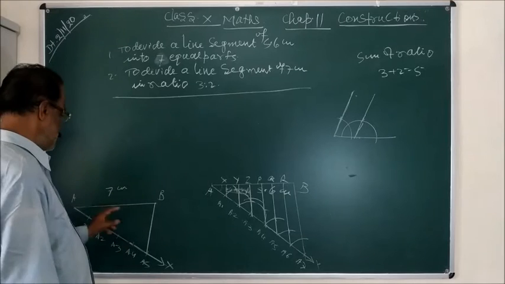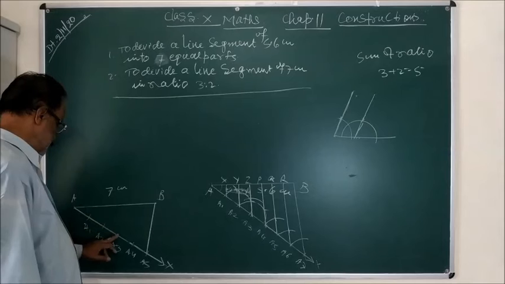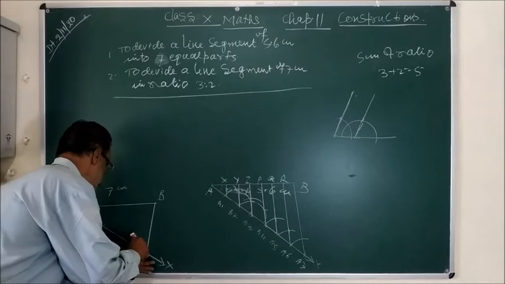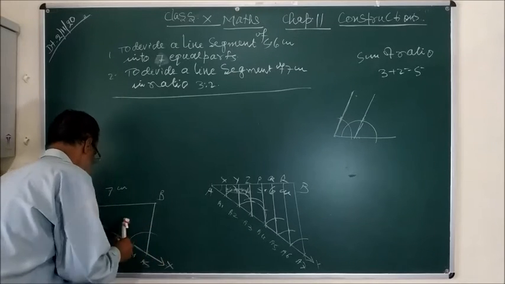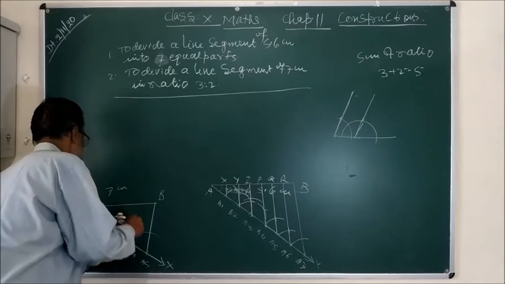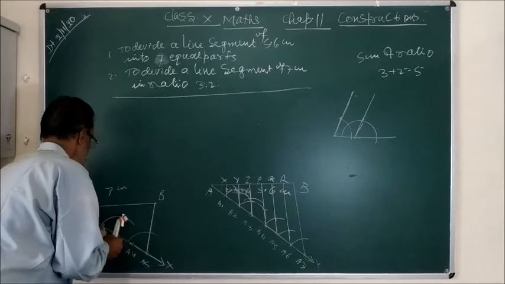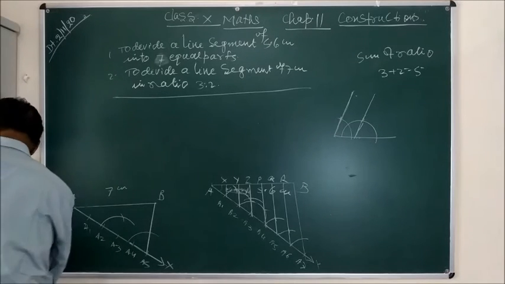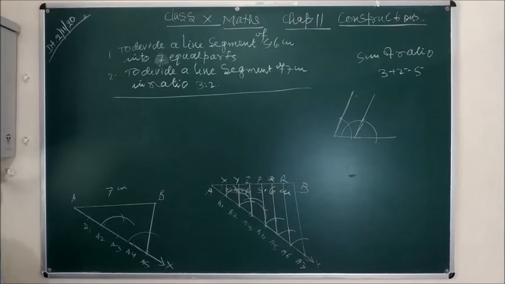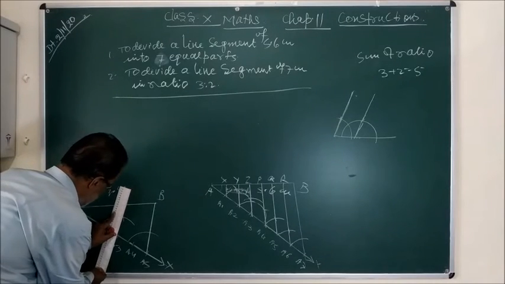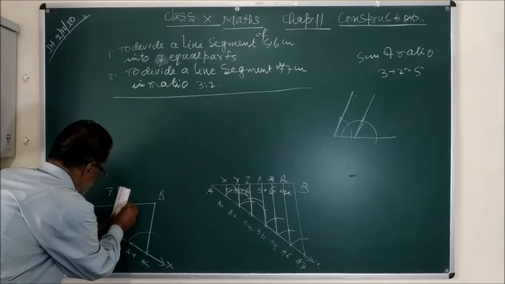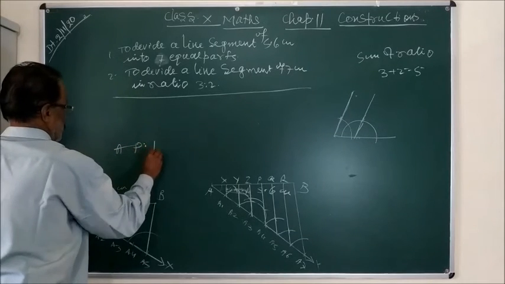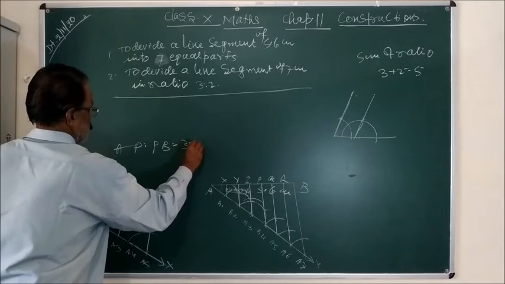Now you see the ratio 3:2. We shouldn't try to divide into 5 equal parts. We have to only find ratio 3:2. From this point you draw parallel to this line. So for that you draw an angle equal to the one from 3. इसको मेजर कर लीजिए. Now from here you cut. Now you join. So this line segment will divide the given line segment in the ratio 3:2. ये हो गया P. ये जो रेशियो आ गया AP:PB is equal to 3:2.